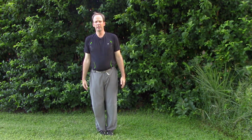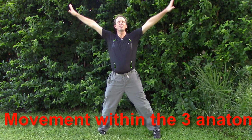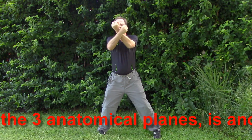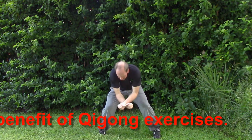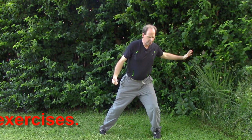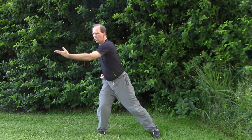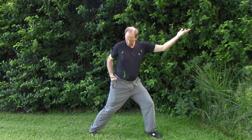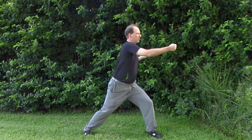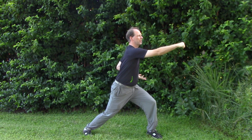To begin again, bend both knees, step out to the left, arms crossed in front, left hand on the top, around the spine as you dip your chin. Next set, I'm going to shift to my left, scoop my hand to the left and then to my right shoulder. Hold the hand out as if you're holding onto a plate. Pivot to the left side so you're in a bow stance with the body turned on a 45-degree angle. Extend out into a fist and then relax, let your elbow bend, let your shoulders sink, let your hips sink.